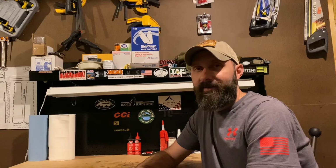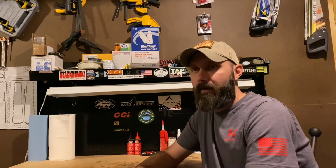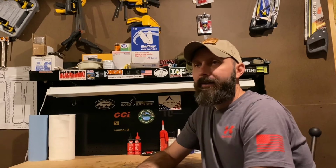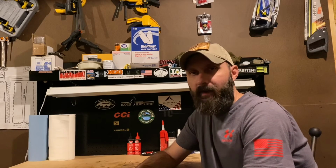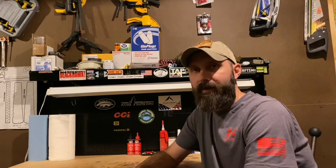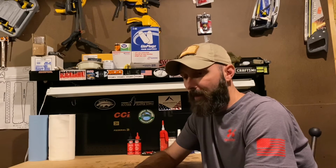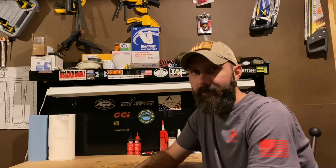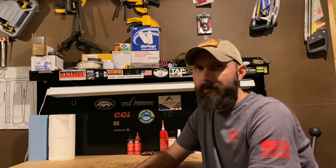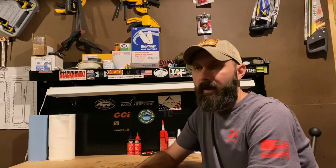You'll see on this video that this is a pretty good sized pit bull. I've let go another pit bull that was even bigger than this one. I'm not saying there isn't the possibility of a situation where you can't let a dog go because it is so vicious. I can see that being potentially a thing. But in my experience, I've let some pretty big pit bulls go, and I haven't had too much of a problem. So I think 99% of the time you're going to be able to let that dog go, and it's going to be okay.